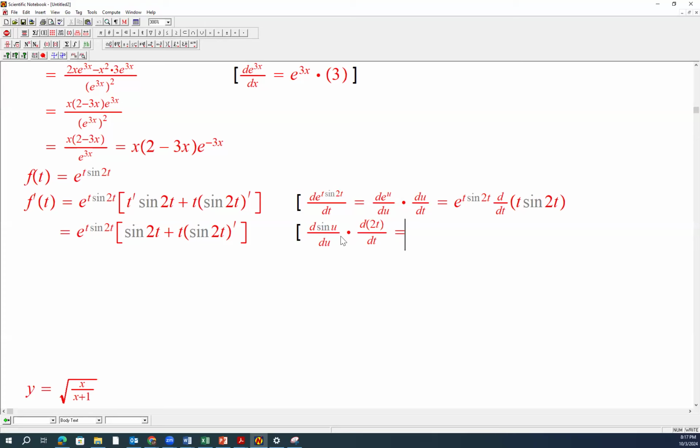And the former, we're going to get cosine u, right? U, of course, is 2t. And the derivative of 2t is 2. We'll put a 2 there in the front. Why do I put it in the front? Because if I put it in the back, it may be confused as 2 times 2t. They should not go together. So for that reason, I bring the 2 in the front. So this part will give us 2 times cosine 2t. Okay?